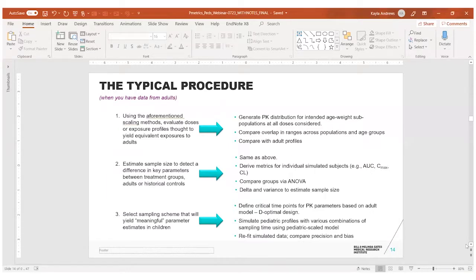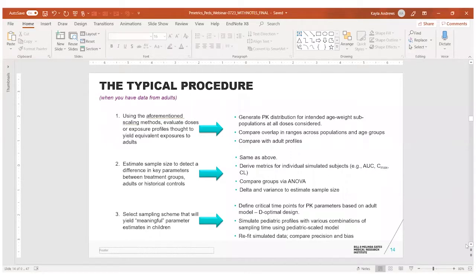The typical procedure in this top-down approach will require that we have some knowledge of the adult information. So we do have an adult reference point to start with, and we'll use that as an anchor that allows us to know what is the appropriate signature, be that pharmacokinetics or pharmacodynamics in adults. What is the target that we're trying to achieve in children, particularly if we're taking an equivalence type approach? And we will use methodologies that allow us to modify the adult signature and make predictions in children.